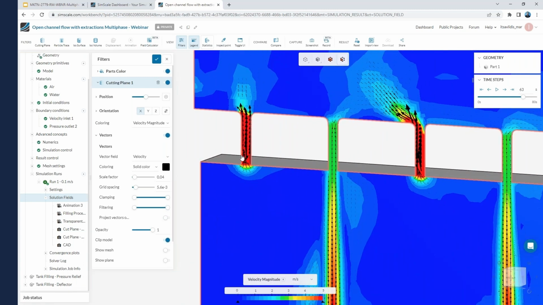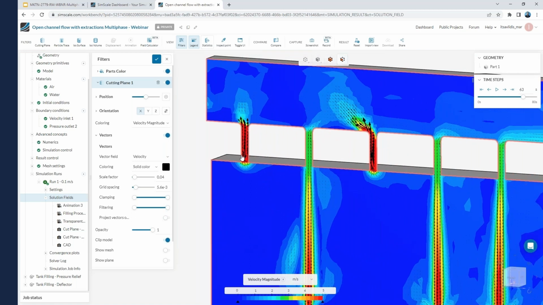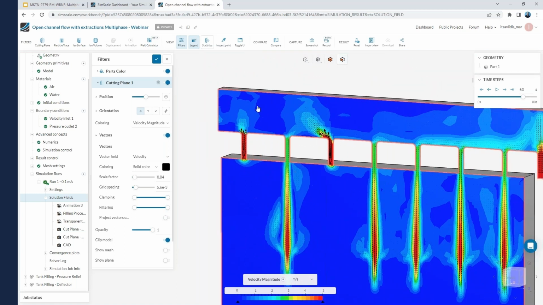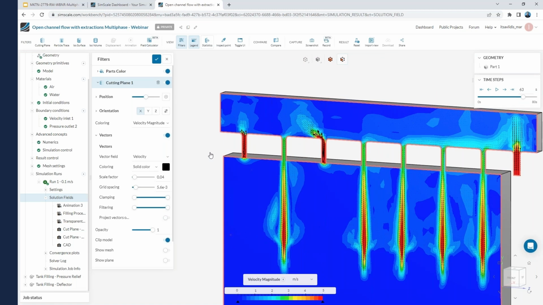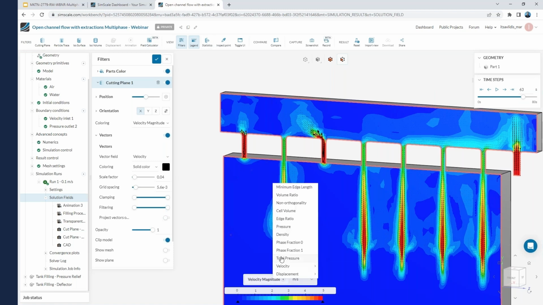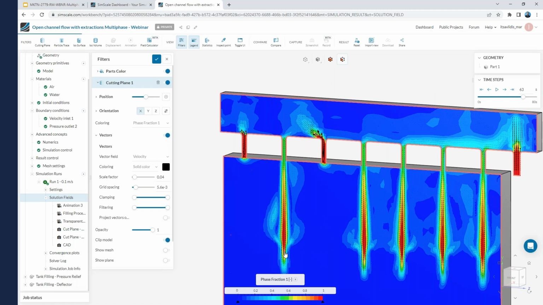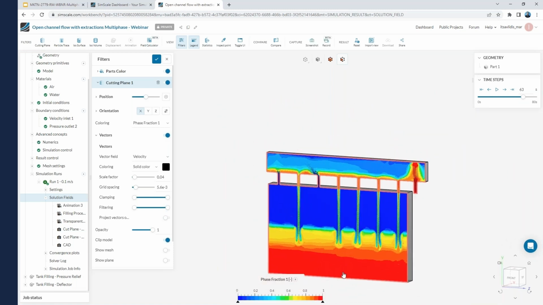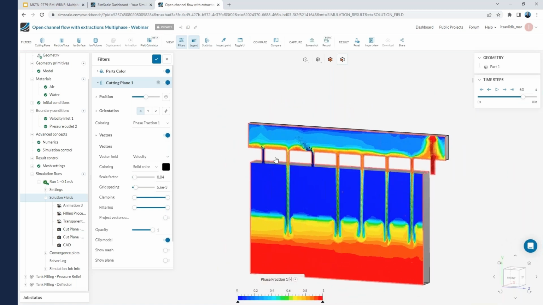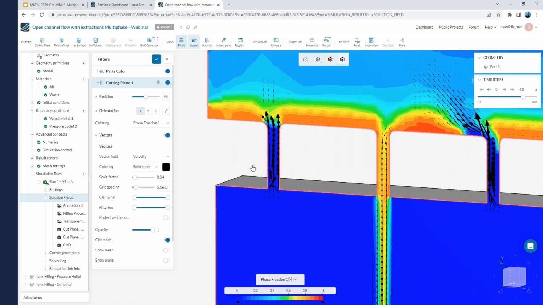So probably what's happening here, guys, is that I have some air trying to escape the tank and communicate with the atmosphere, right? All right, that already tells me my design is not good. I'm not getting the advantage of the full nozzles. So maybe I have to do something. And if I want to be 100% sure about that, I can switch my results to the phase fraction, where now red means water, while blue means air. If I zoom in here again, I see that those two channels, those two nozzles here, are not working as expected.